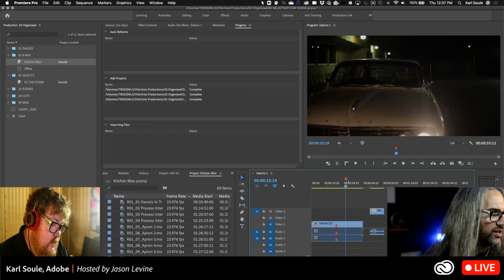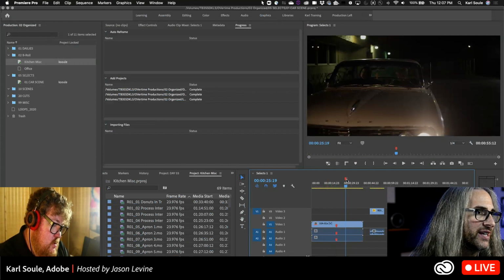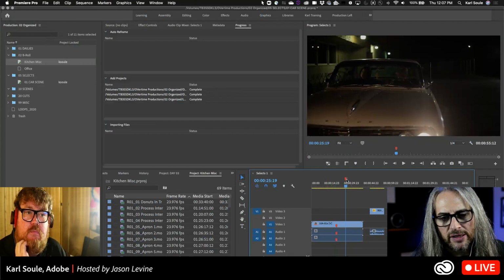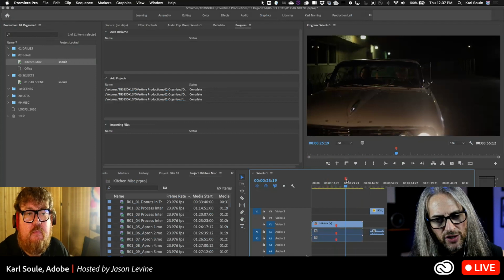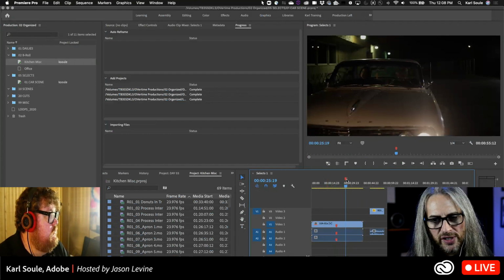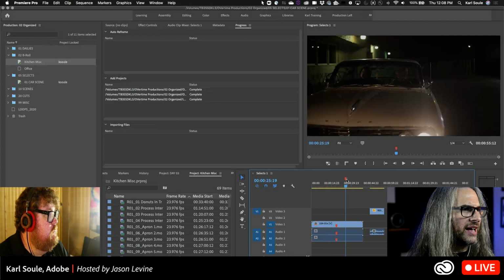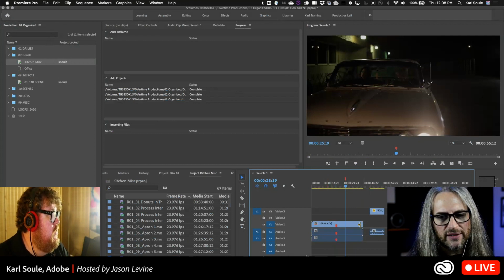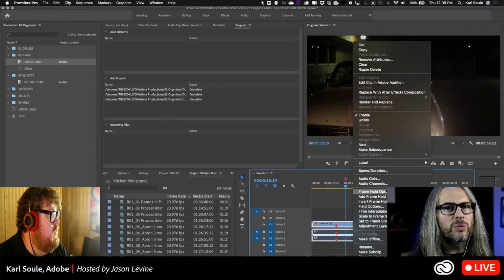Actually, someone just asked a question about color coding different types of media: blue, project, green, bin. And I know we're doing some work there. There's been a lot of feature requests around color coding. I know the marker stuff was one of them, but I can't remember where we are with the others, but we're definitely looking into new ways of color coding everything a bit more for organization.